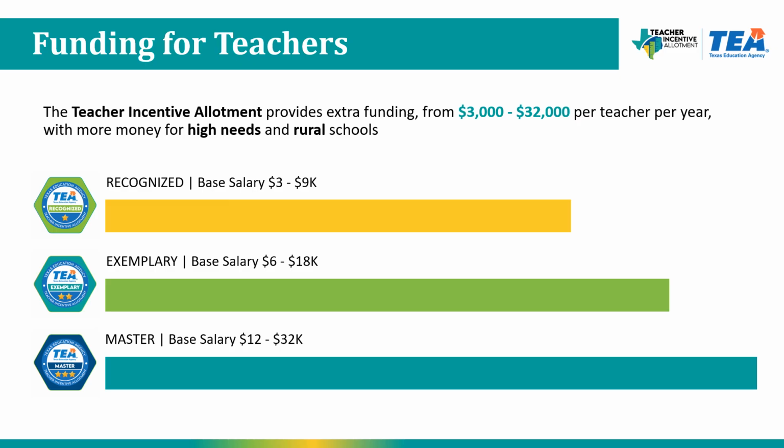Districts that employ a designated teacher will receive annual funding based on each teacher's level of designation and campus of employment. On this slide, you can see the range that can be expected with each designation level based on a funding formula. Variations within each designation level are based on high needs and rural status.